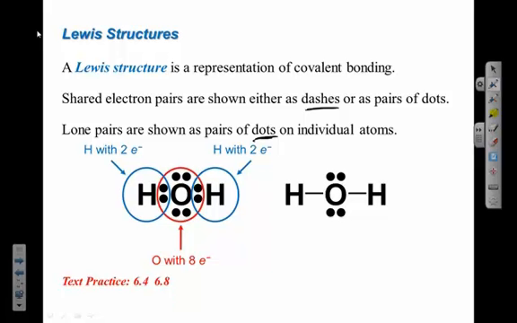So then if we just look at 6.8 real quick, just a little bit more about covalent versus ionic. In part A there they give us 2 atoms and they say if these 2 atoms were to form a bond, would it be more likely to be a covalent bond or an ionic bond? Okay, so when you're looking at this question, covalent versus ionic, the first thing you want to ask yourself is, do I have 2 nonmetals or do I have a metal and a nonmetal?